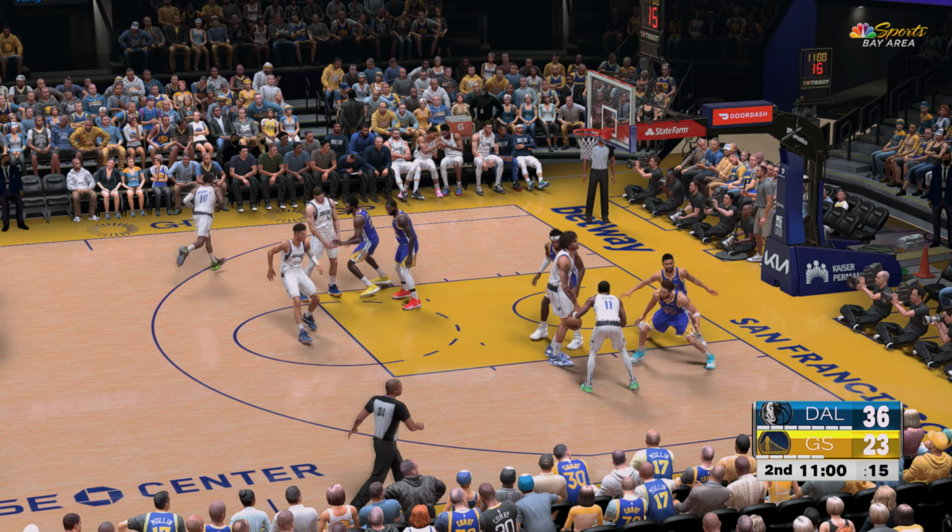Irving against Thompson. Releases. Rebounded by Green. That's the shot they wanted. It just didn't fall. I think expect them to go back to it, because that's the kind of shot this offense is designed to generate. Inside, Wiggins, and he takes the fantastic lead pass up strong for the slam. I think unselfish is a word that applies beautifully to Draymond Green. He's so good at sharing the basketball.